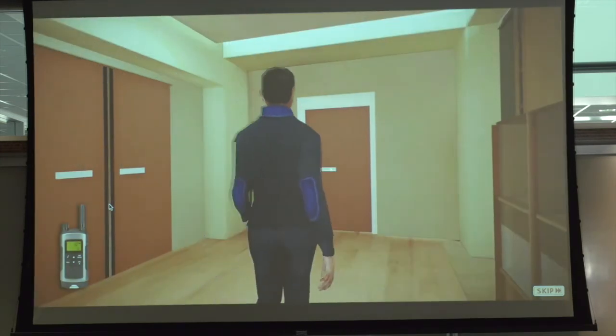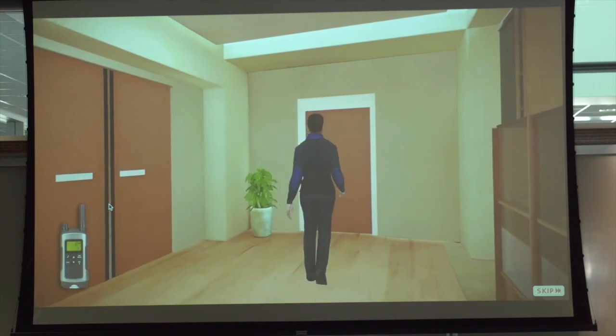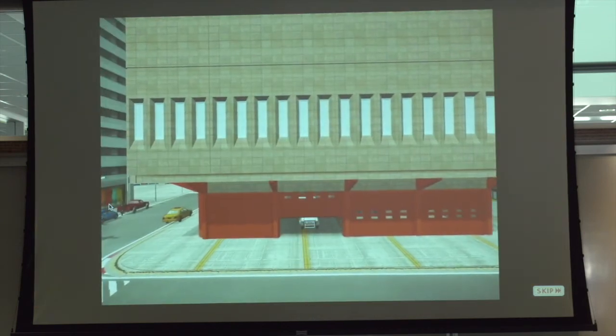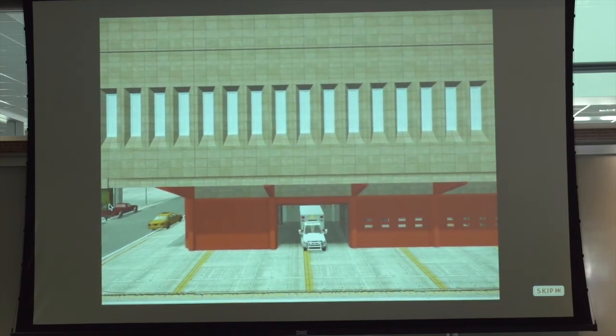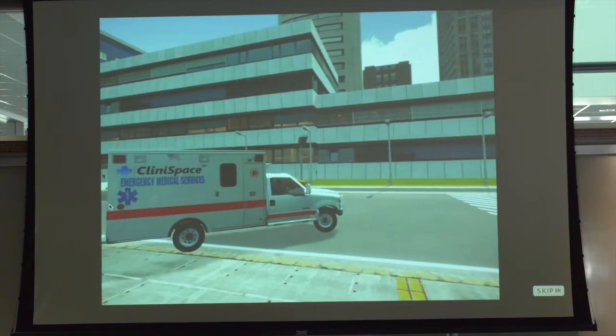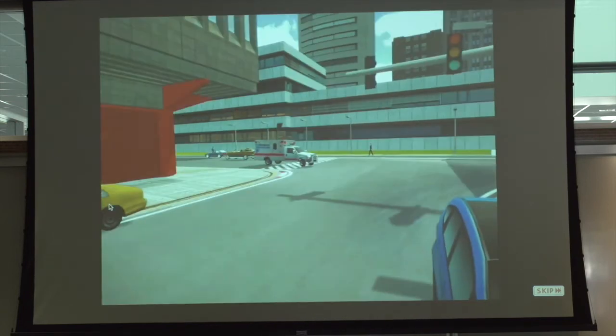Okay. So it begins with a little clip. It introduces a story that the EMT is being called. And this is more for setting up the feeling.